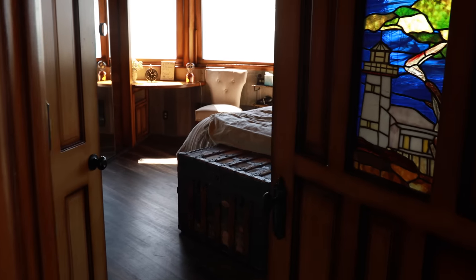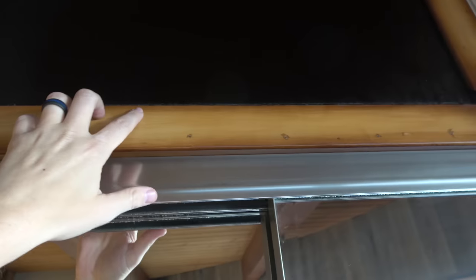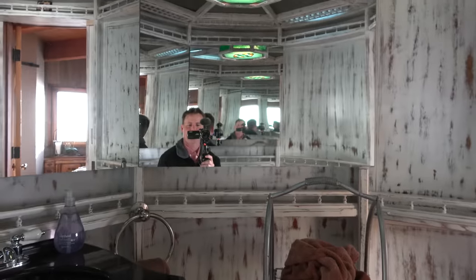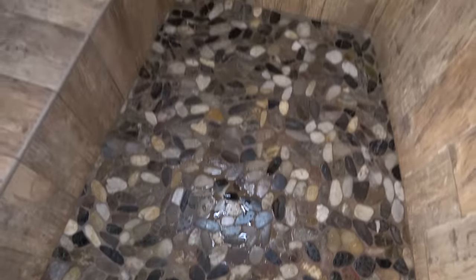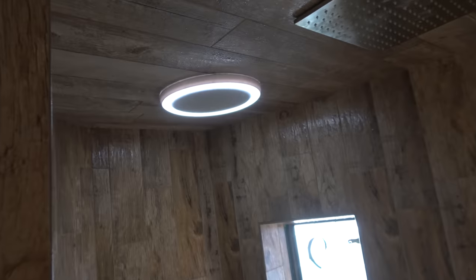You come around this circle and here is master bedroom number two. This room has a bit of a different style — it's more golden. You've got a king size bed and a nice dresser. There's a TV that is actually built in — they even cut apart this part for the remote and the buttons. Lots of mirrors that lead into the fully mirrored toilet room. I kind of think it's a weird thing when somebody's on the toilet and they can see themselves. This is the master bathroom shower — the floor is made out of rocks, and there's a giant rain shower head that drops right down on you. There's also an interesting speaker with a light built right into the shower next to where the water comes out.